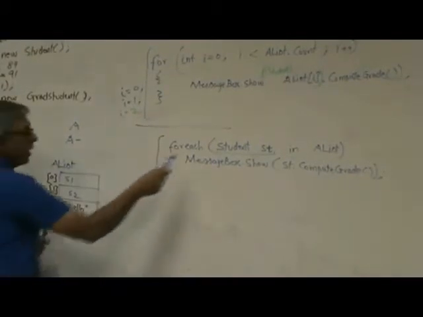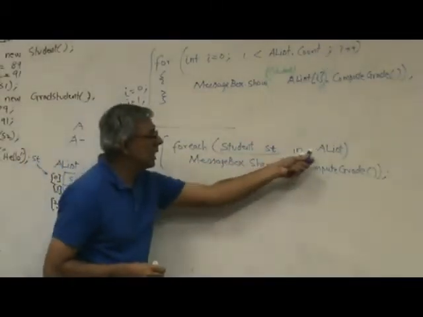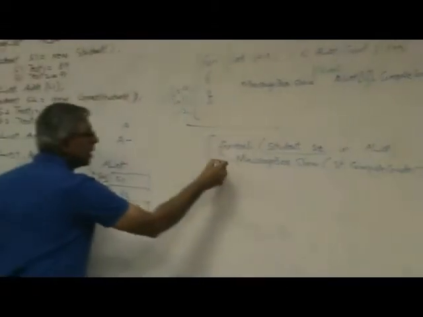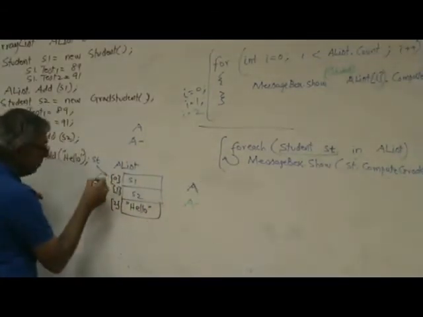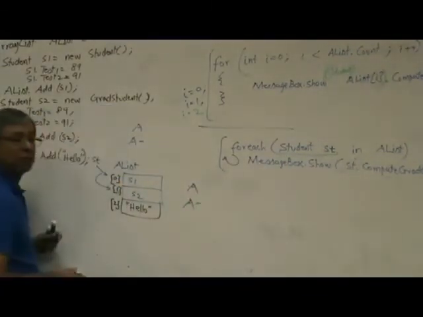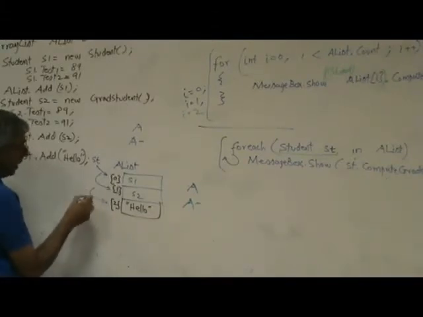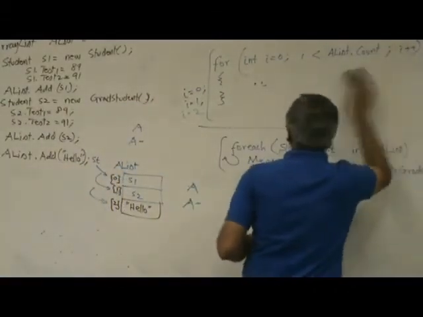Okay, again, very first time through the loop, ST will be pointing over here. For each student ST in a list, first time through this loop, it will point to S1. It is a student, so it will print A, no problem. Second time through this loop, ST will point to the second object. It is a student, it will print A minus, no problem. Third time through the loop, can ST point over here to a string? No. So again, it will generate a runtime error, right? So in both cases, we have to check before we blindly either typecast it or try to call a method on it, okay? So the proper technique in both cases will look something like this.